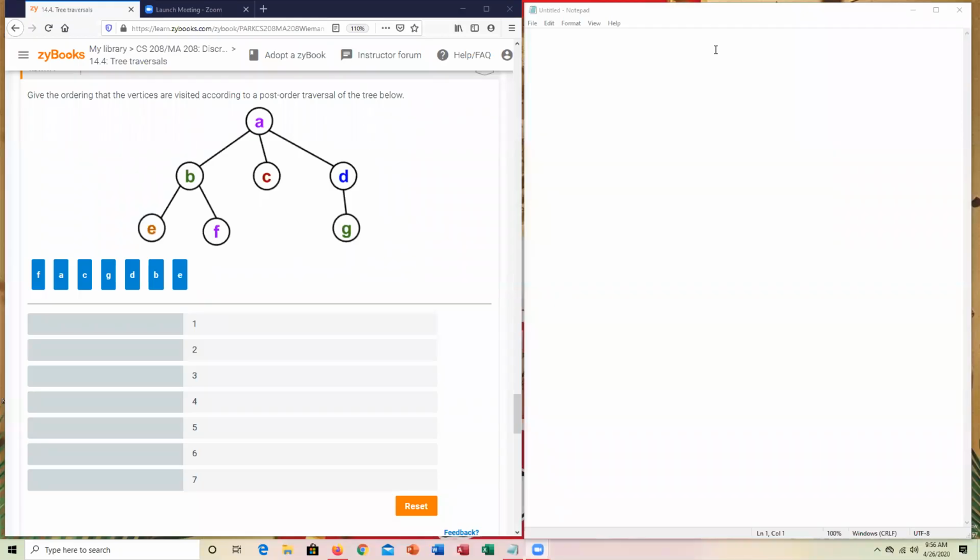Okay, we're going to use the larger graph on the next participation activity here. We'll traverse, and again, we're going to do post order on it. So I'll set up again my markings around the tree. There we go. Again, traveling counterclockwise here. Again, it's the last time you hit the node. So A is going to be the last one that I write because you're going to eventually get back to the root node. B I can hit again. E, that's the last time I can hit it, write it down. B, I can hit again, eventually over here, so I'm not writing it down. F, last time I can hit it, write it down.